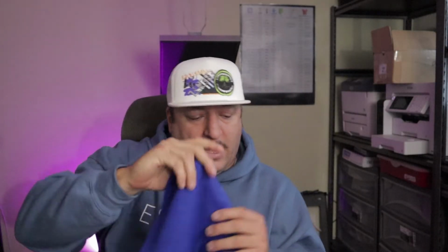So today we're going to be talking about beanies. Beanies have been a popular topic for some time now. People have been wanting me to do the beanies. So today we got a slouch beanie that we're going to be doing, LA blue colors. And then we've got a cool little basic beanie that you can get anywhere, with the cuff. Now today we're going to be doing some leather patches.